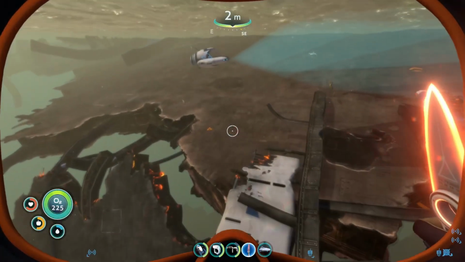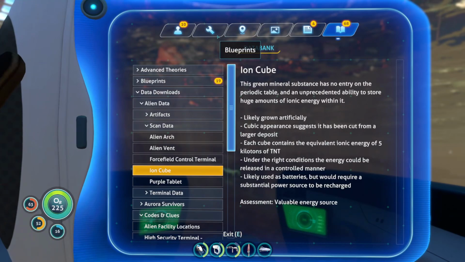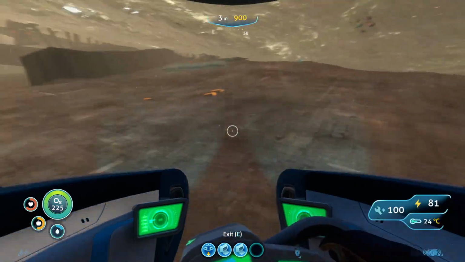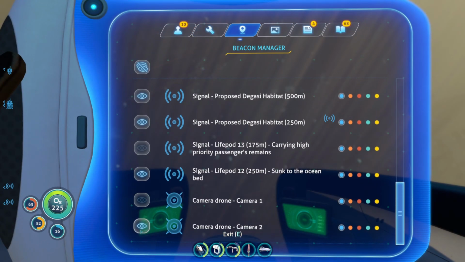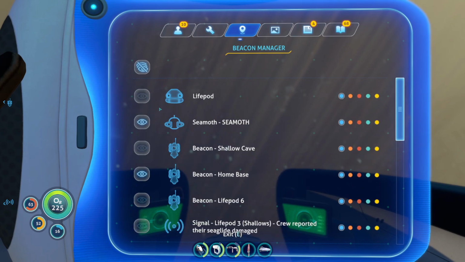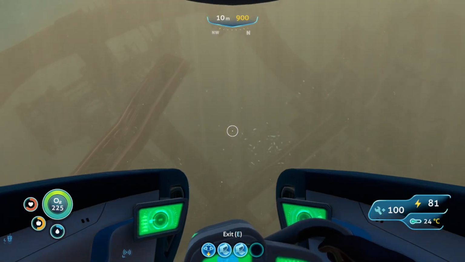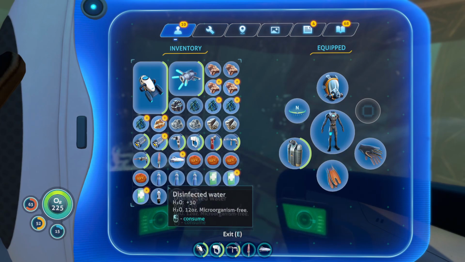So I think we are officially done with the Aurora at this point. So, still like the idea of building all the scanning stuff we want with our home base. I don't need Life Pod 12 on here anymore. Or the higher level Degassi base. So, at the moment, home. Yeah, home, and then we've got the Degassi base to check out. Oh, I'm running low on water. Let's take care of that.